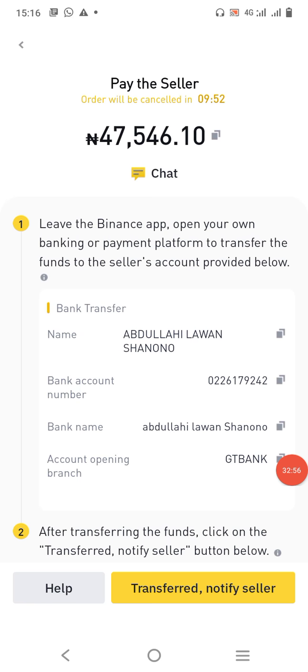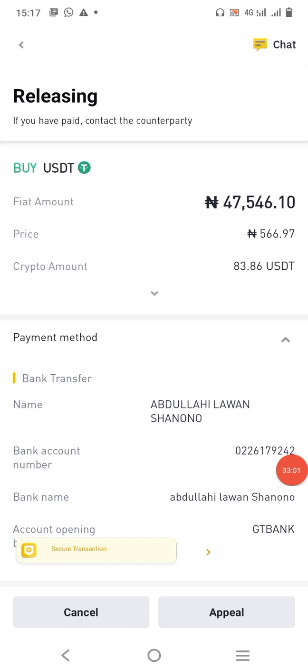So when I'm done making this payment, I'll come back here to tell you guys. So I just clicked on transfer, notify seller. I've made my payment. The major reason why I even asked you to make use of a digital bank is because they usually have very cheap fees. Some of them are just 10 naira for every transfer, which is quite cheap. A bank like Kuda gives you 25 free transfers every month to any bank, while Kuda to Kuda still remains free. So you can see from this that this is an awesome opportunity.